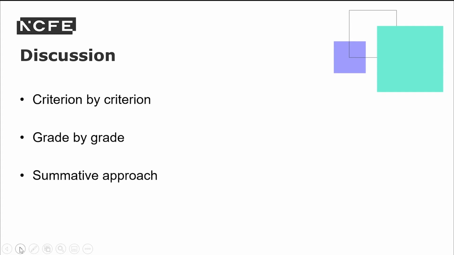So I can see how it might work then, but when we're looking at the unit as a whole, why should we then dissect it bit by bit? And that's what I'm picking up from your expertise there. So thank you. If we look at grade by grade, I think we've got a very similar pattern, haven't we? So really, grade by grade or grade boundary to grade boundary is a group of criteria, of course.